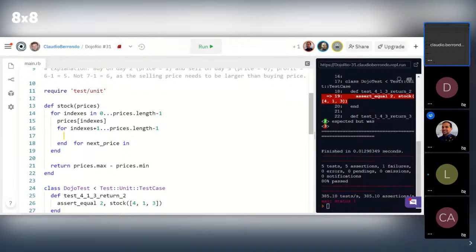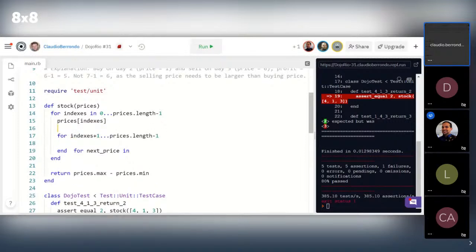And I compare the index plus one items, right? For each one, less the price indexes, right? Let's take that the index plus one less index two, right?